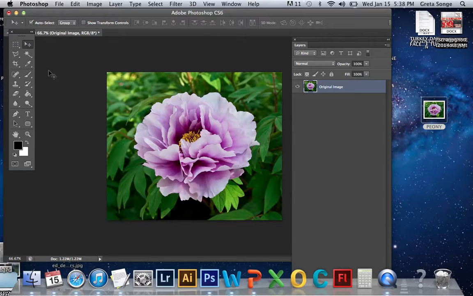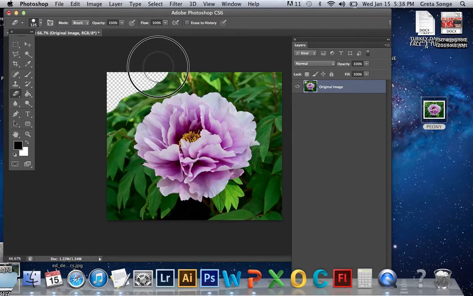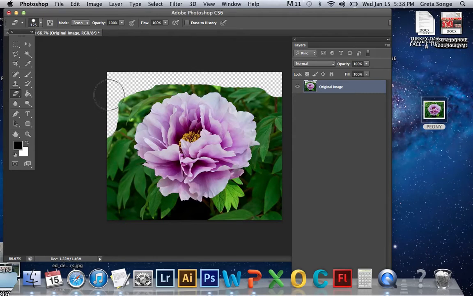So first what I'm going to do is click on the eraser tool, and I'm going to come over to my image. You can see here that this circle represents the size of the eraser. That's a pretty big eraser. That might be great though, because I can go ahead and just erase out the parts that I don't want to include in the image. It's a pretty rough way to get rid of things, but it works.